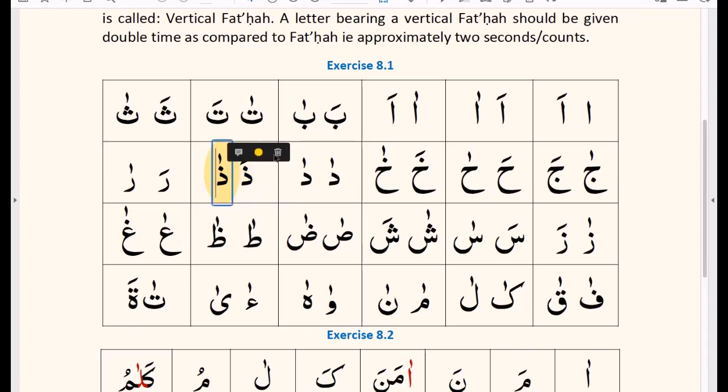Well done. Okay, now let's carry on and read this letter. Ra. Okay, so it only carries a fatha. You don't prolong it. Do you want to try again? Yeah. Go on. Ra. Ra, well done. And make sure to round your mouth with ra as well, okay? Because you will have to pronounce it thickly a bit, okay? Ra.